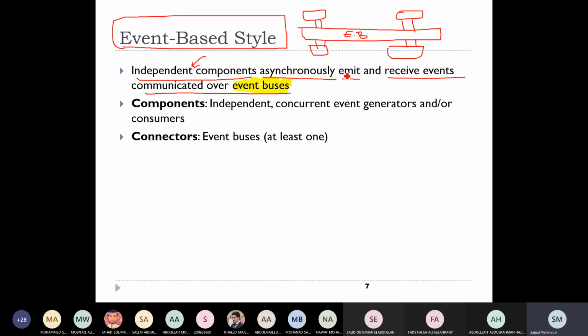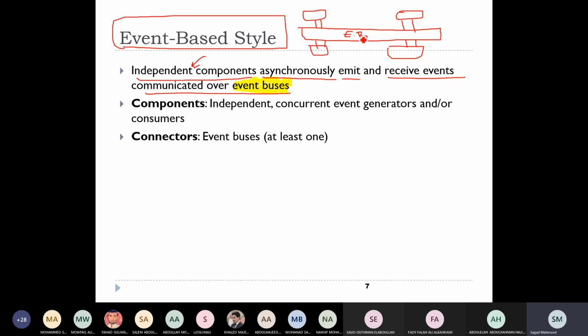Topologically, it looks like something in the middle which is allowing you to communicate, because in the Blackboard style, each independent program was talking to that Blackboard, right? But here we're not using the word independent programs. We're saying independent components. So these could be subsystems or individual systems in a very big enterprise system.